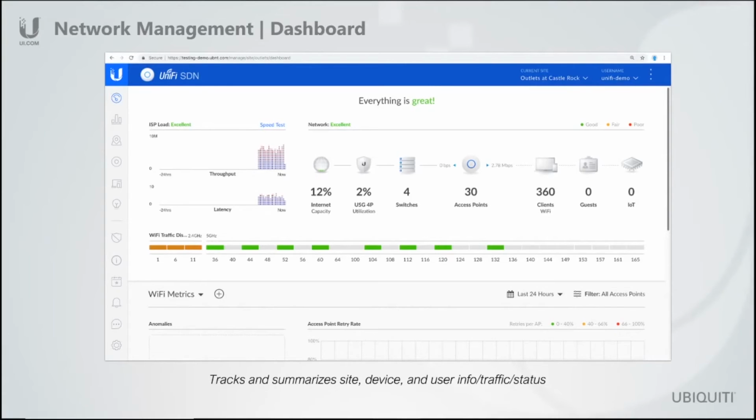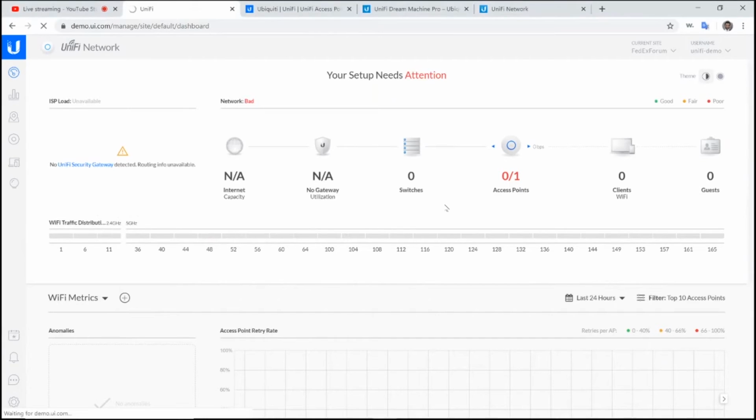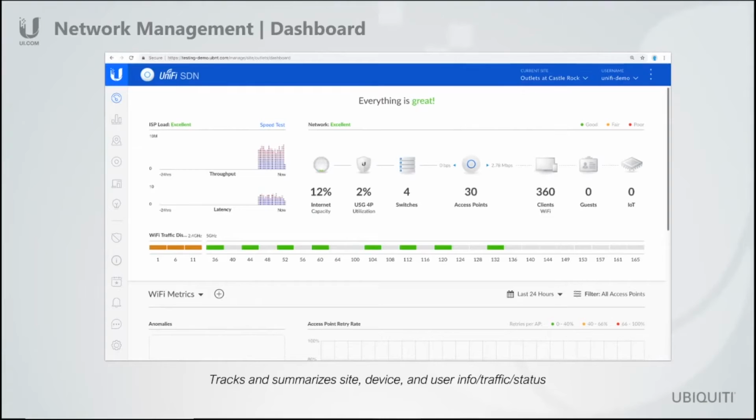All right, so again, the main requirement of having a controller is to understand what exactly is happening on your network. The main dashboard that you see on your screens right now tells you how many clients are connected, how many access points are working, how many are not working, and how many guests are connected. If there are any switches or a security gateway in your network, it also shows the utilization of your internet capacity.